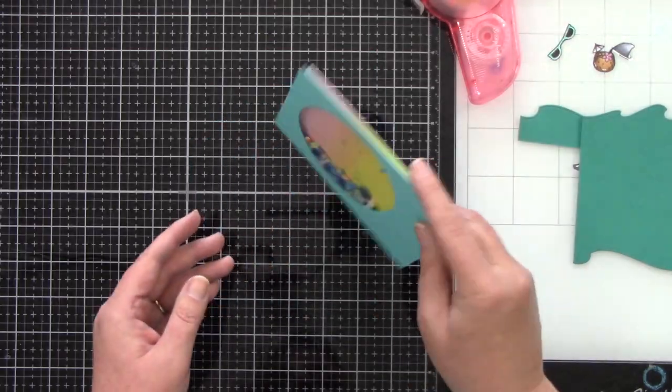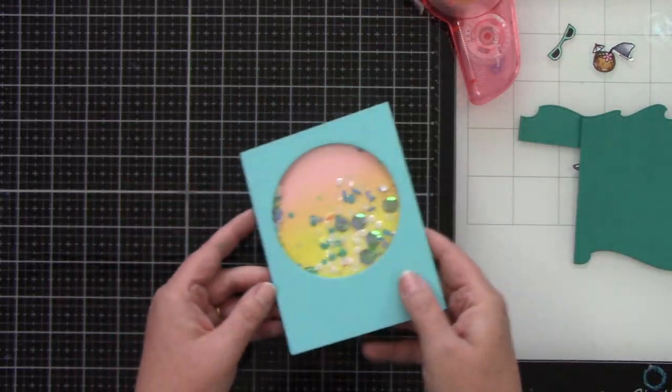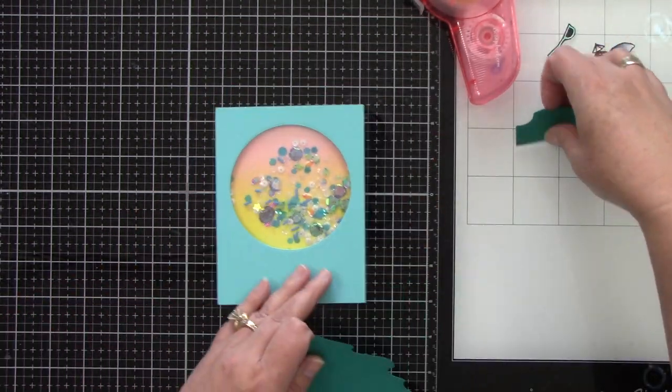But look at how fun that is. I really like to shake it around everywhere, and it does get stuck sometimes, but look at that against that pretty background. I think it is so fun.